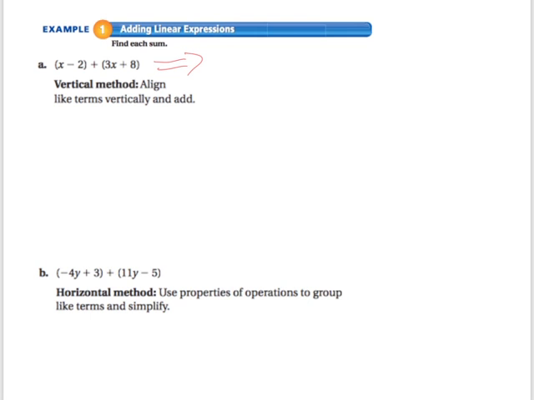So if we did keep, flip, change in x minus 2, we would keep the x the same, flip or change, whichever acronym you want to use, the subtraction to addition, and then we would change the +2 to a -2. Okay, and so this should look pretty familiar to you guys because the past couple units when we were talking about integers, this is exactly what we did. So x plus -2 is the exact same as saying x minus 2, just so you guys know. And then I'm going to add on the rest, so plus 3x plus 8.